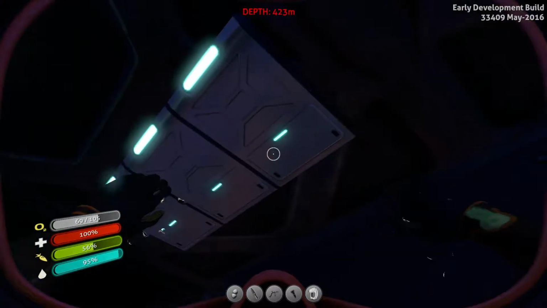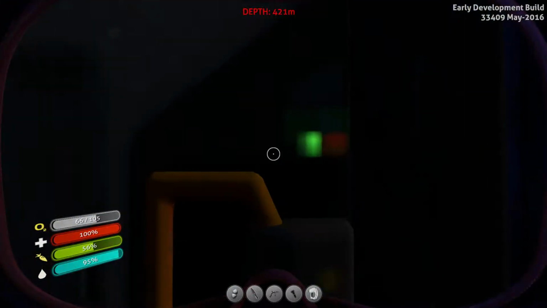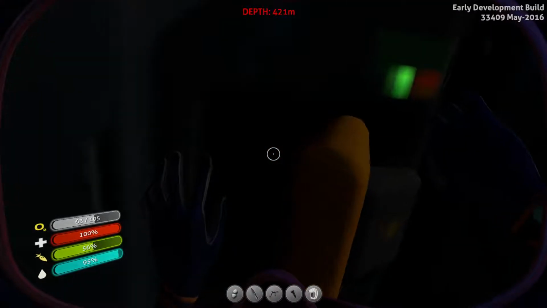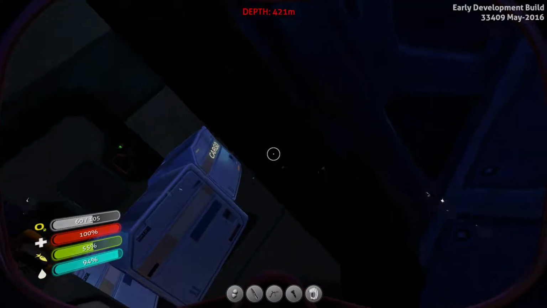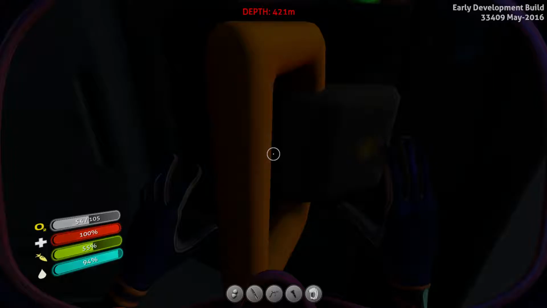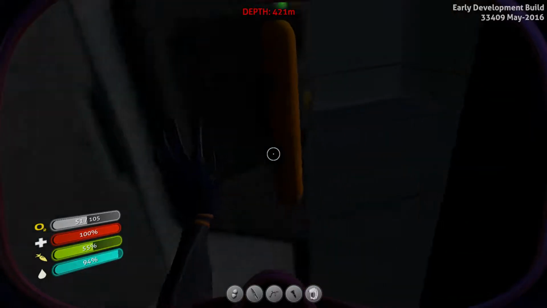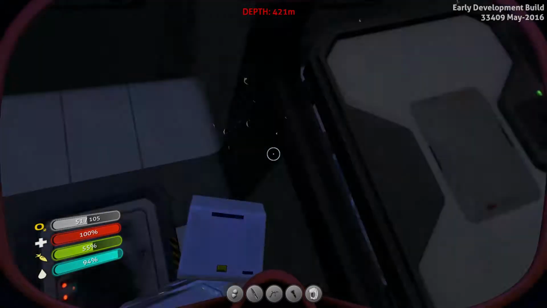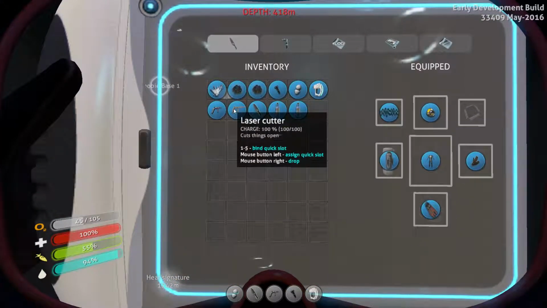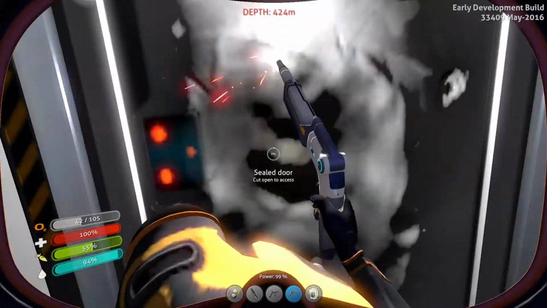Okay, let's see what this one is. Alright, we got the Cyclops pressure compensator. Very nice. So let's just take a quick look around for anything else that we need. Maybe pick up a couple more uranium crystals. Just keeping a close eye on my health and making sure I don't go too deep because there's crab people.